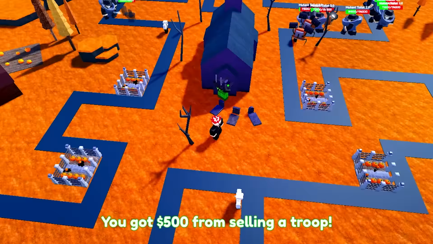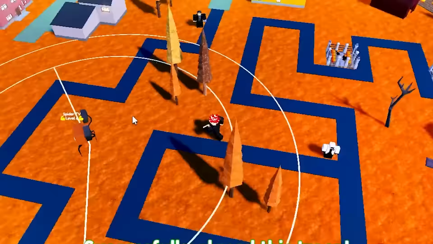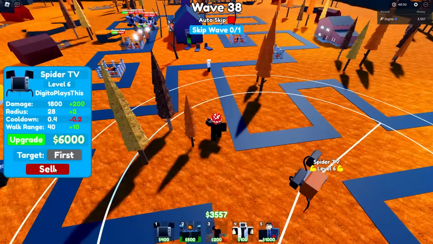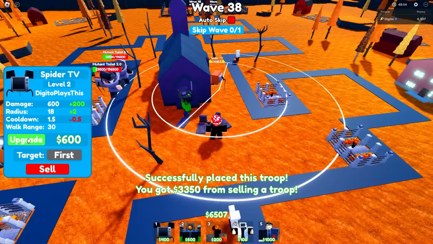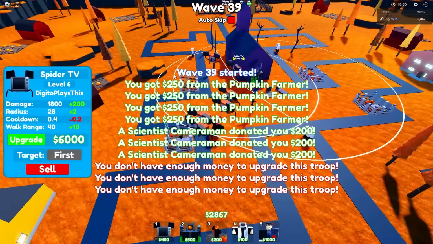So we're going to have another Spire TV, of course. So we need that extra damage, guys. We really do. And we also have the Spire TV at the very back. Honestly, if we just sell it and place it over here, it's going to be even better. Just get that extra double damage in there. See, look, there we go. Everything's so easy. Spire TV for the win.